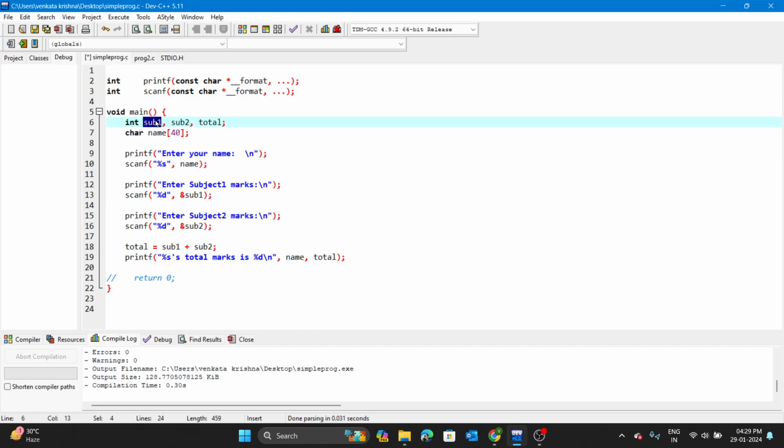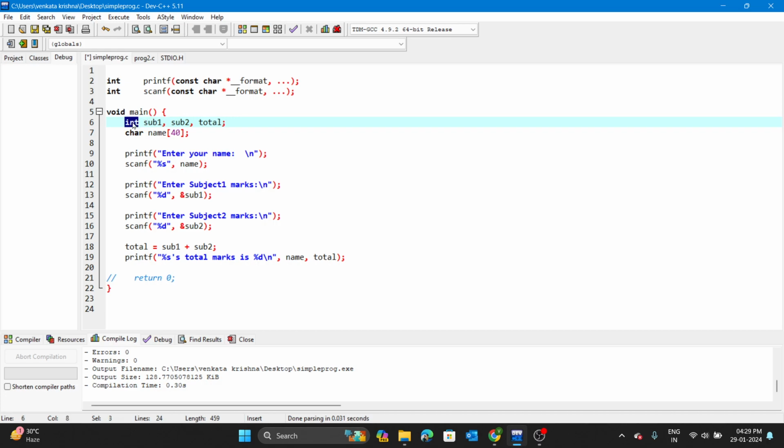That means with this name, some memory will be allocated in our storage. Creation of a variable means we are going to reserve some space in the memory using a name which we kept as the variable name. That is what a variable is.